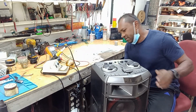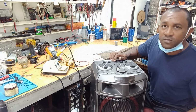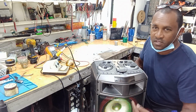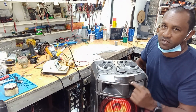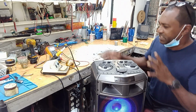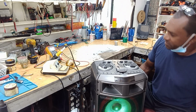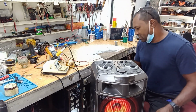It's 110, power on. I'm going to hit the power now. And here you can see the speaker lights are on, but there's supposed to be a little display here. We're not getting anything. So guys, I'm going to take the top off, check it out, and we take it from there.